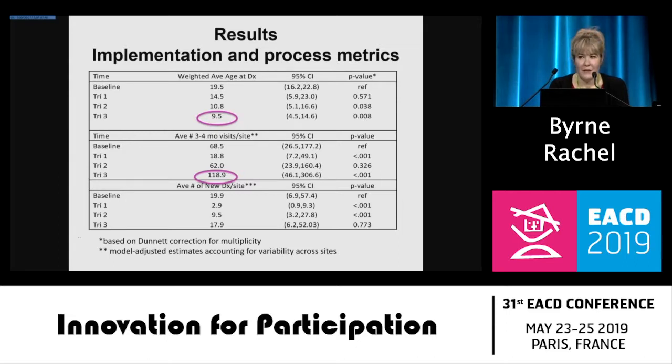What we found out through the PDCA process, and another process we're going to talk to you about, which is borrowed from business, Lean Six Sigma methodology, is that there were visits that were absolutely critical to implementing the guidelines. And that visit was a 3 to 4 month visit. We're going to talk about it during some of the workshops that you have. That 3 to 4 month visit with a general movements assessment, GMA, and with a HINE, Hammersmith Infant Neurological Exam, as well as a motor assessment of your choice, allowed us to achieve these results.